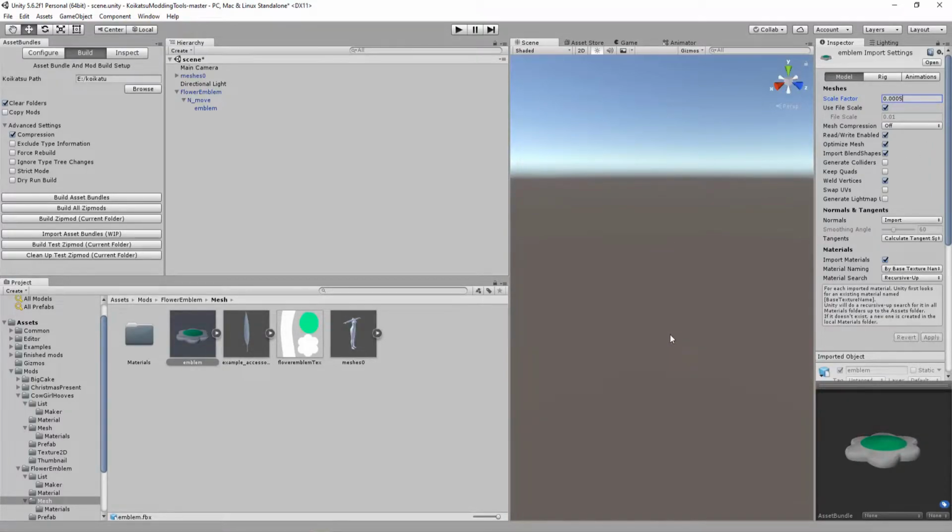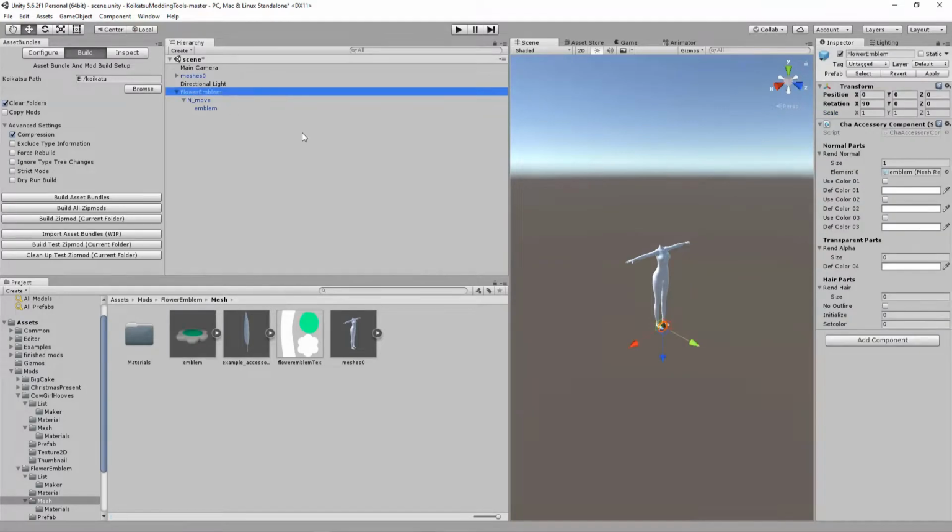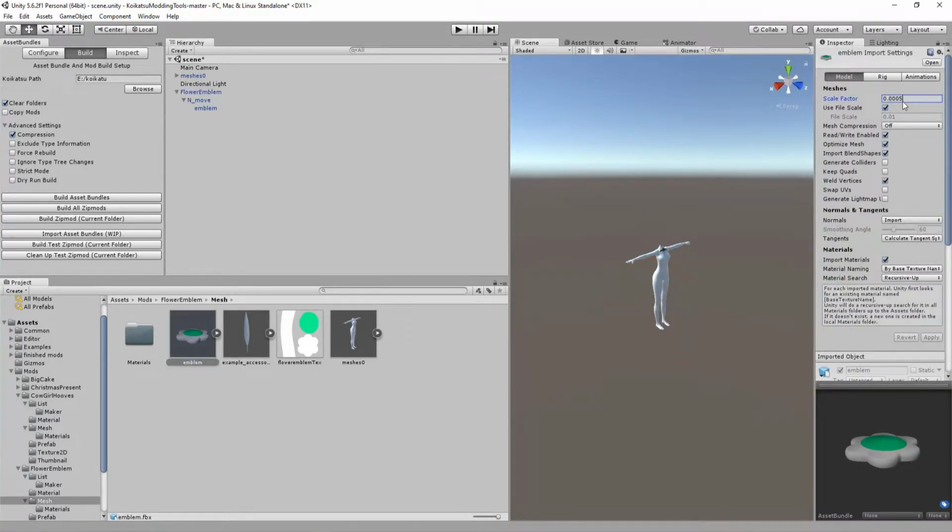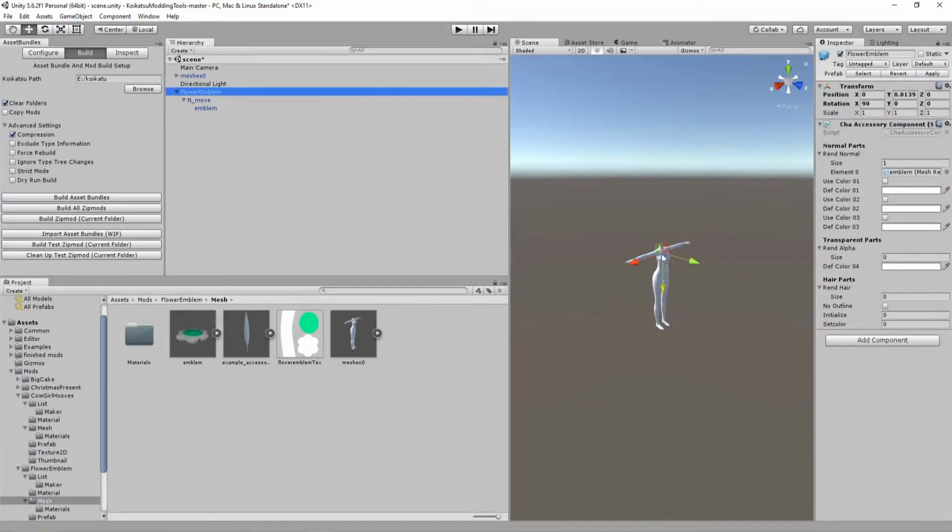0.005. Just basically got to play with that number until it looks about right. So there we go. So just to see, this is getting very close. We can do just maybe a little bit less, like 0.002, and then yeah, that's about what we want.